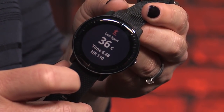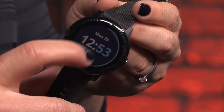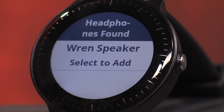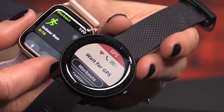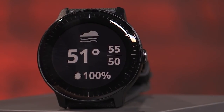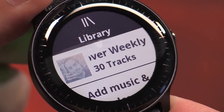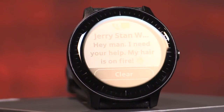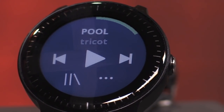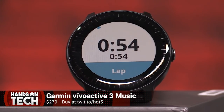The Garmin Vivoactive 3 Music is regularly $299, but since it's been out for a few months you can probably find a deal — it was $270 on the Garmin site and $260 on Amazon when I recorded this. Mostly, the Garmin Vivoactive 3 hits a middle place that I'm not that enthusiastic about. If you're an iPhone user and not a serious runner, I'd recommend the Apple Watch Series 3 for about the same price. If you're on Android, the Fitbit Versa also lets you store music and is $100 cheaper. If you're a serious runner and price isn't an issue, check out the Garmin Forerunner 645 Music for $500 or the Polar M600 with music for $329. If you like that $270 price point, mainly want to exercise by syncing your playlist to a watch, and want to pay without your phone, then the Vivoactive 3 Music might be right for you.